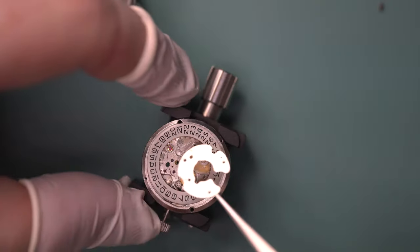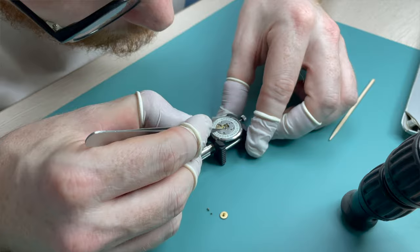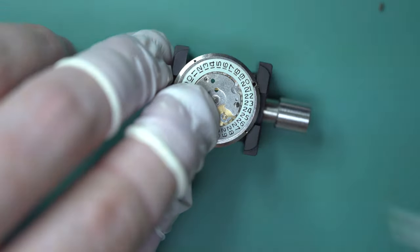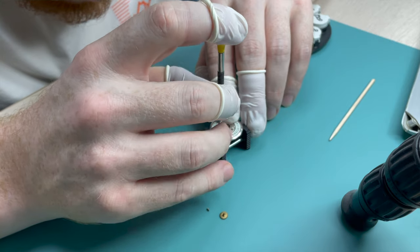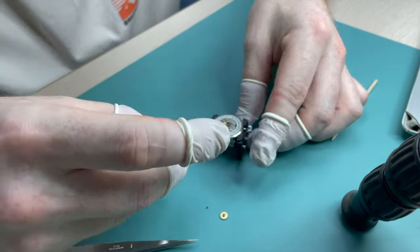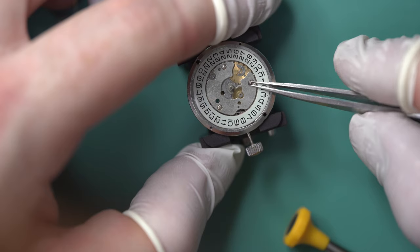The plate is held in position with three screws, and the screws are tiny. I guess because they need to, one, be out of the way of the dial above it, and two, they don't have much depth to go down. So the screws are very small for this part of the watch, so they'd be quite easily lost. You must pay attention when you're removing them and storing them, and make sure you don't knock them with your hand when you put them aside on the mat before you install.